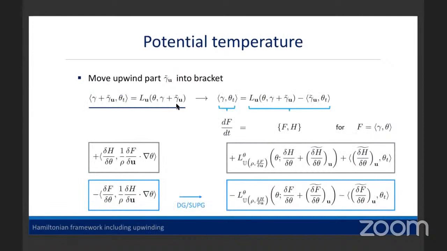So I take my equation, and the trick is I want to somehow bring it into this Poisson system form, because that's how we got the equations in the first place. So I move my upwinded gamma twiddle to the right-hand side. So now it looks like this. And now I'm saying, okay, well, I pick the same f as before in the product of test function and theta. Then my dF/dt is this thing again here. And everything else I would like to originate from my bracket.